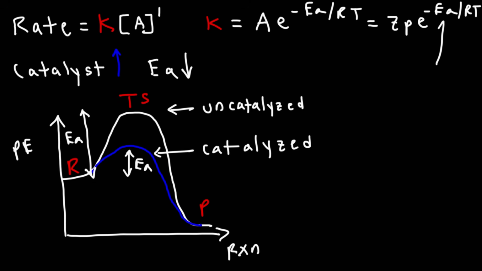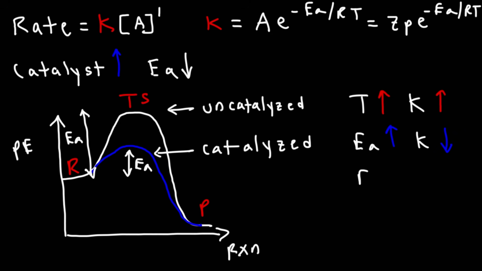Now notice that activation energy is in the numerator of that exponential fraction, whereas temperature is in the denominator. Now we know that an increase in temperature leads to an increase in the rate constant K. So what happens if we increase the activation energy? Well, it should have the opposite effect. It should decrease K. T is in the denominator, EA is in the numerator. So if an increase in T leads to an increase in K, an increase in EA will decrease K.